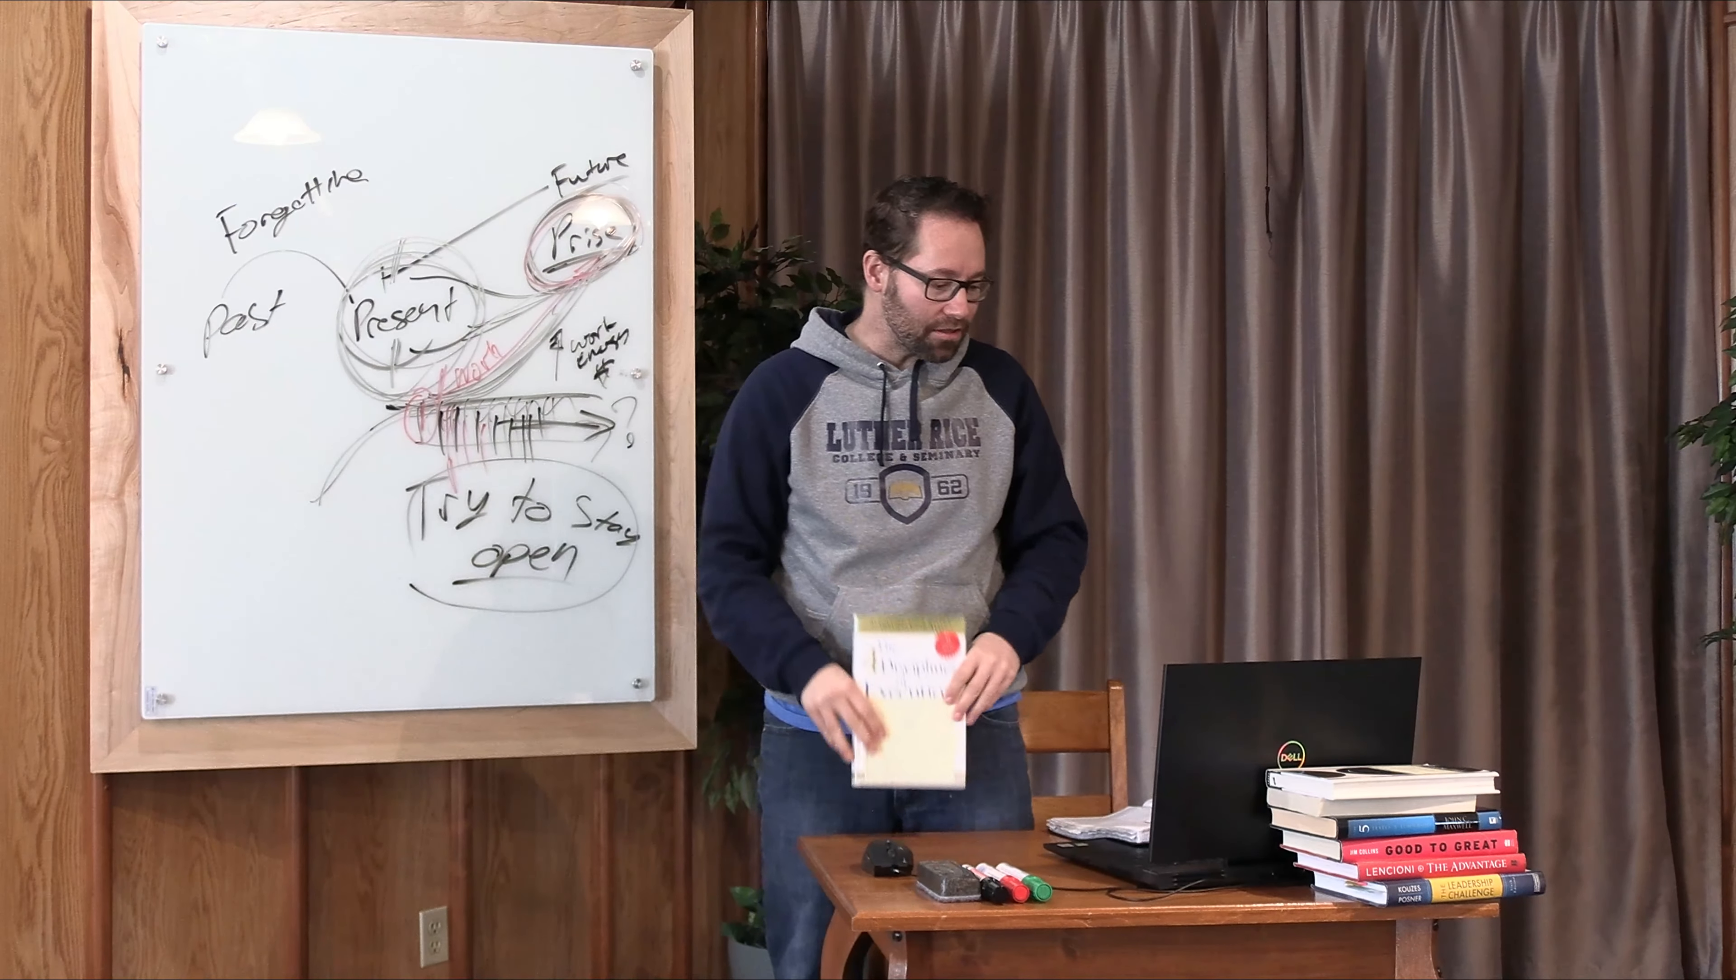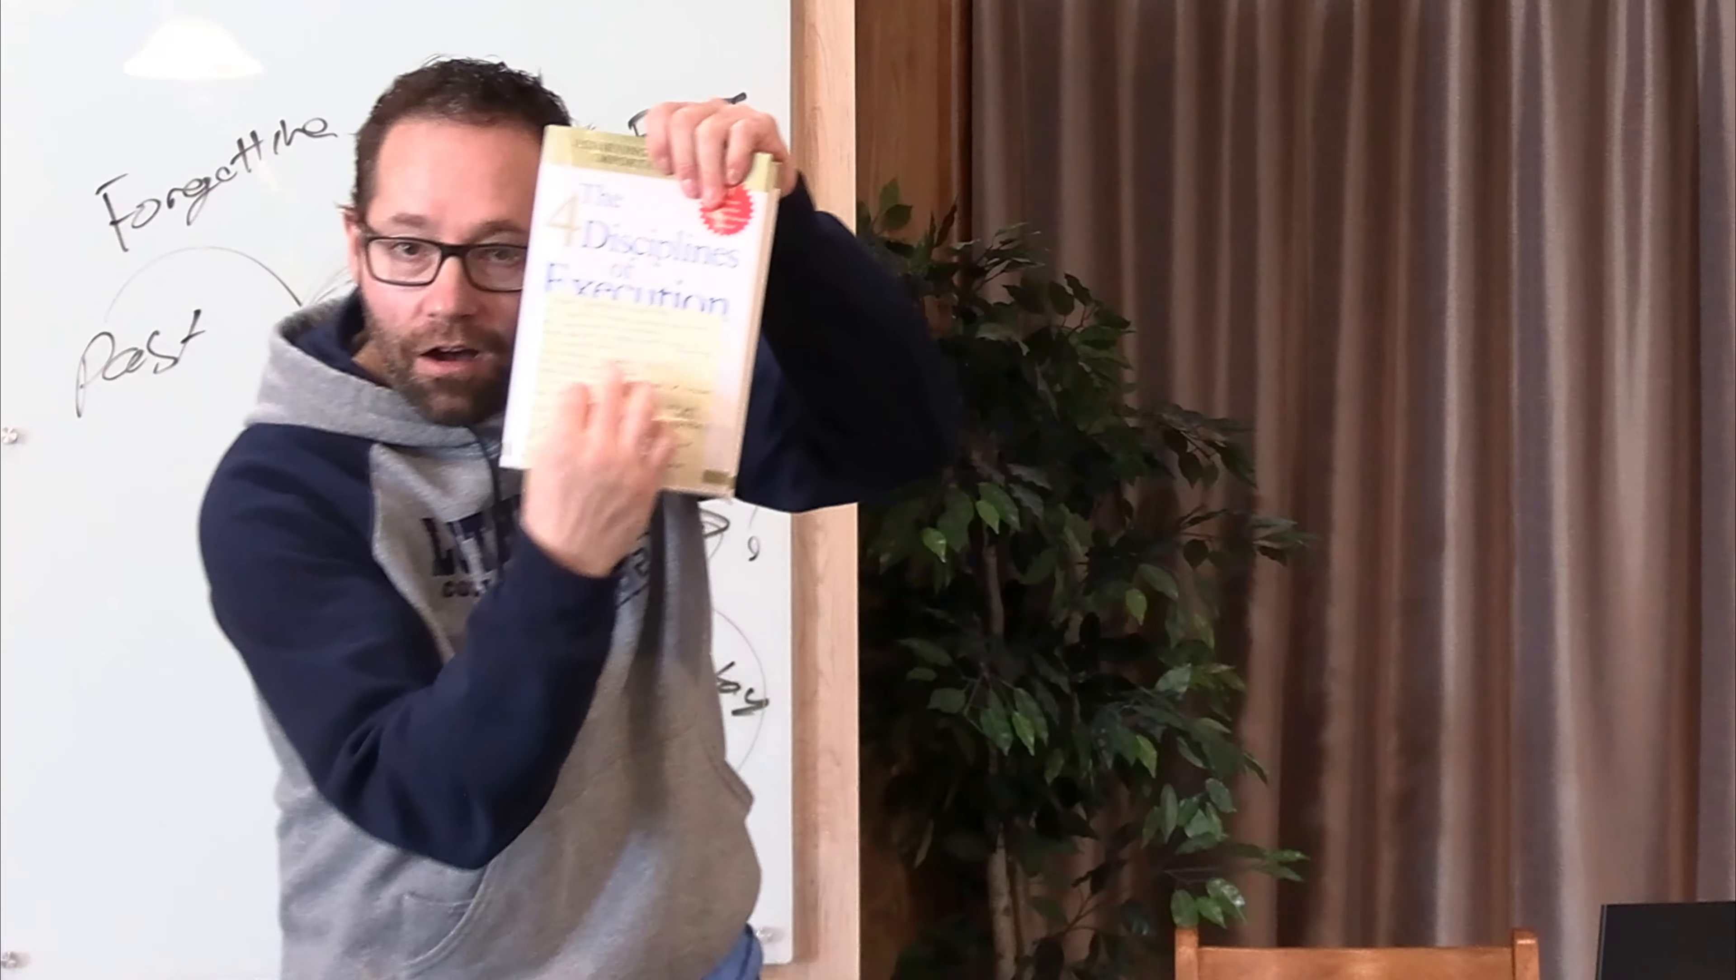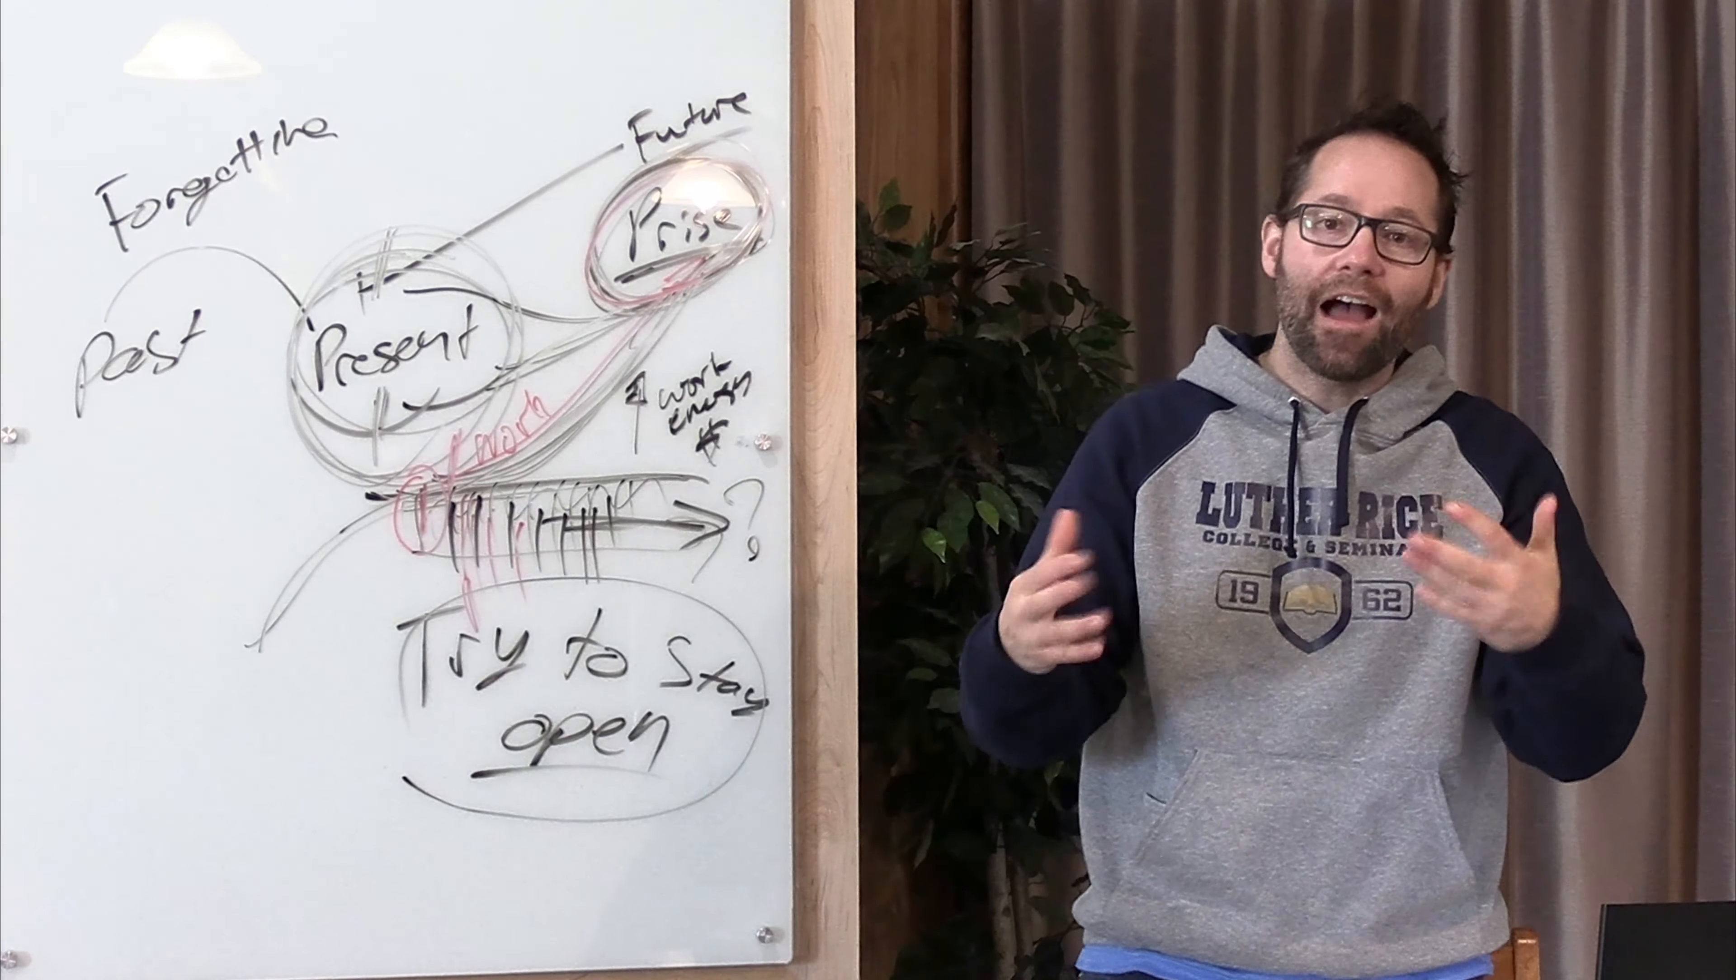I mean, the truth is some of the same truths are talked about in these other books. But this one here, it just outlines a kind of a system of execution that really allows a person to be a lot more proactive in trying to reach their goal and trying to reach the prize and how to do that really well. And so that's called The Four Disciplines of Execution. And I would recommend that you buy this. I would buy it so that you can write in it. I like this is active reading here. I love reading through and marking and writing and highlighting the things that I think are most important. And then I write all those little important things on the front or the back cover so that I remember. But I would encourage you to read this book and take notes, it helps in a big way to become more proactive rather than reactive in how you lead.